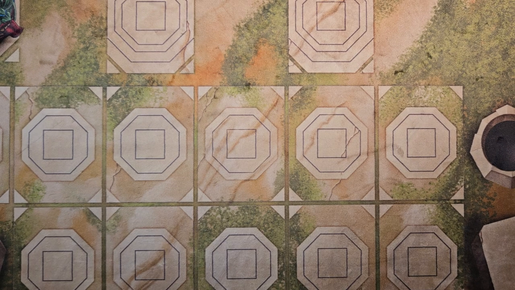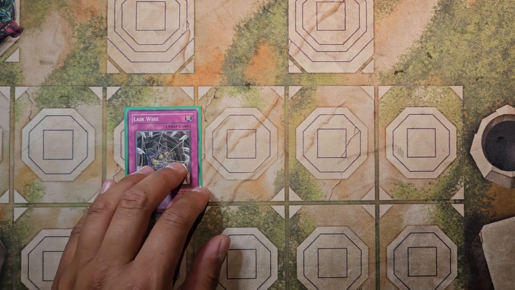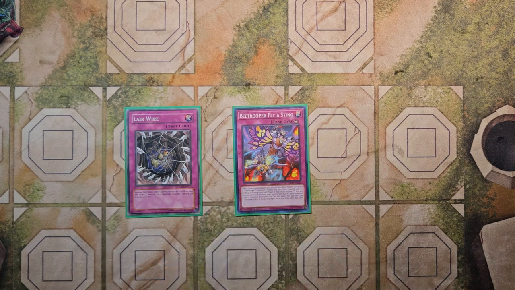So now moving into the traps, of which we only play two. Again, this is a 41-card deck list. We play one Lair Wire. A lot of you OG players might remember this. And we also play one BEETROOPER Fly and Sting. Now, Fly and Sting is a searchable counter trap. It's a monster negate while we control a BEETROOPER monster, which is very good.